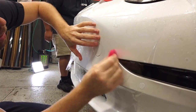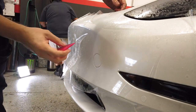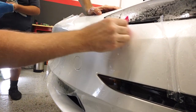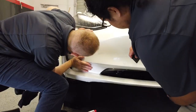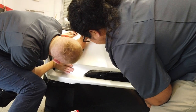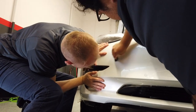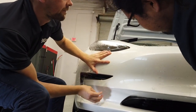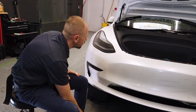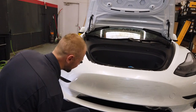So at least he has the starting point. Make sure that part's nice and centered, so everything else should be aligned. Now he's trying to stretch. Wow, let's see over here. It looks almost impossible to stretch, but he just did it. I did it! Yeah, because it seems like the surface underneath is really slippery.